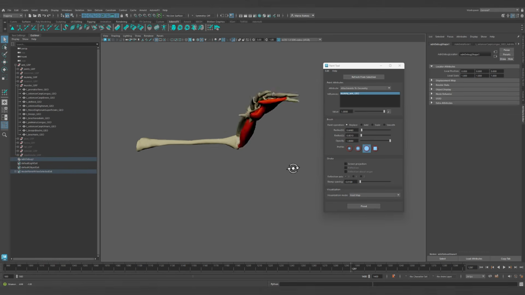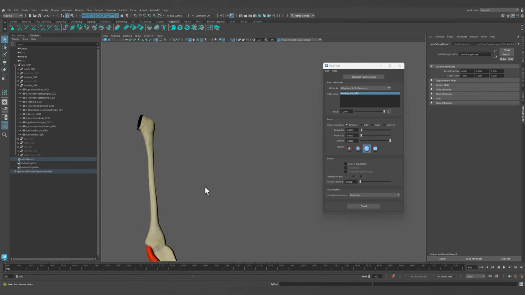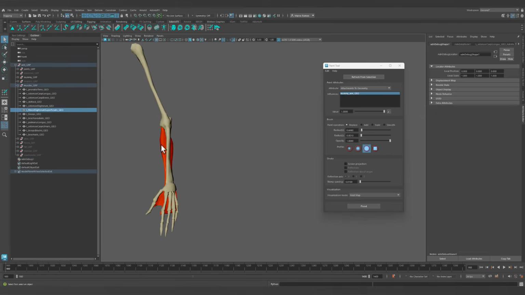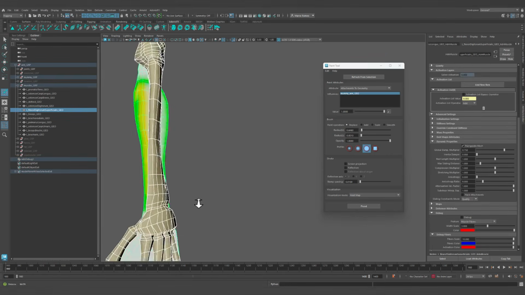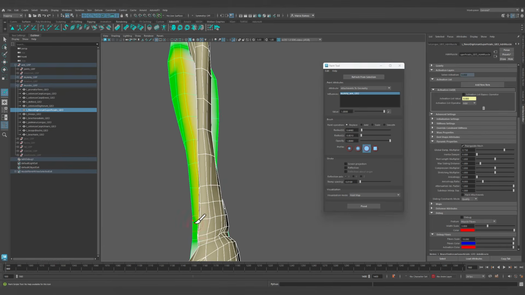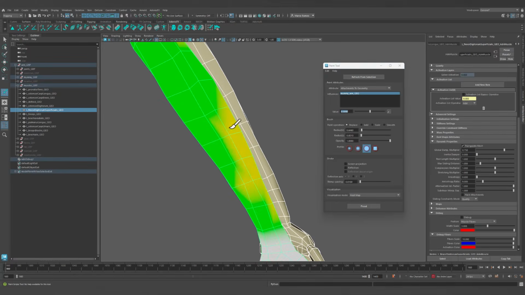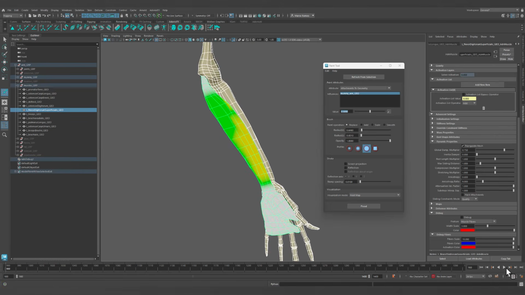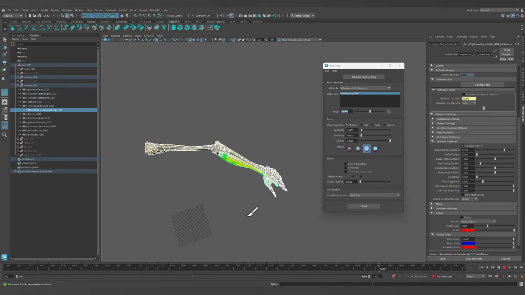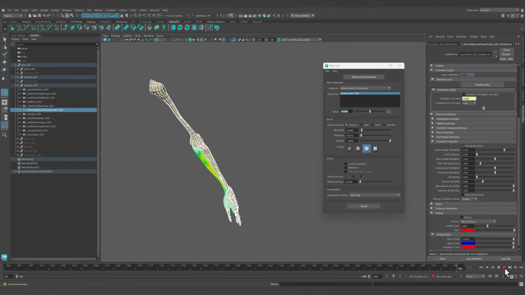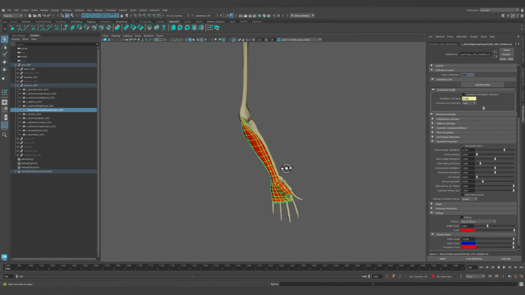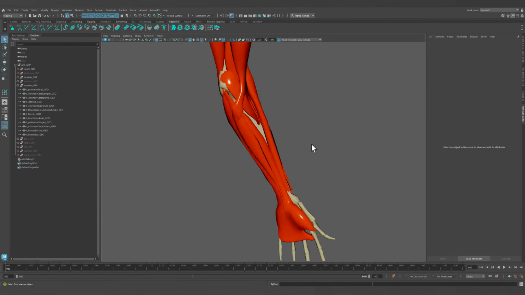Yeah, it's this faster movement that is problematic. So to counter that, let's add some more attachments here. Let's try with 0.5 over all of this area. Okay, looks better now.